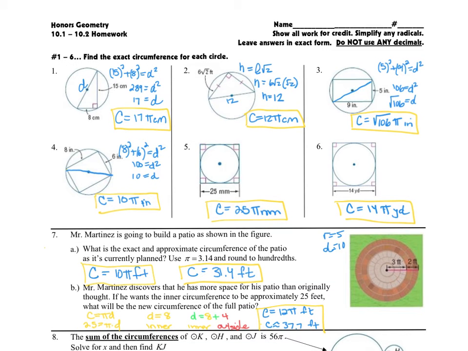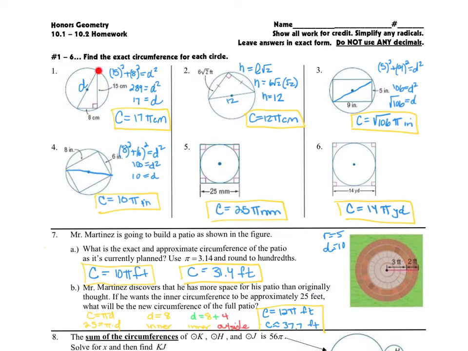And so if we look at problem 1, you could see that to find the circumference, we either need to know the radius, and circumference is 2 pi r, or circumference is pi times the diameter. So if we look here, we have a triangle, and we have a leg, and the hypotenuse happens to be the diameter. So we are going to use Pythagorean Theorem.